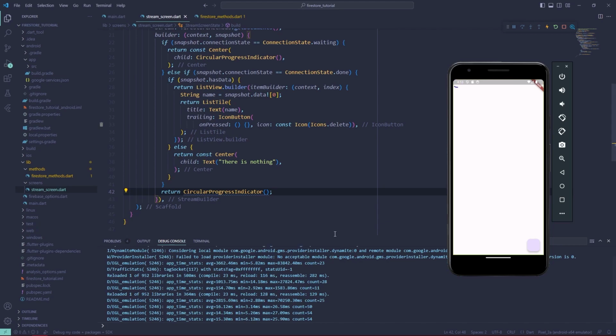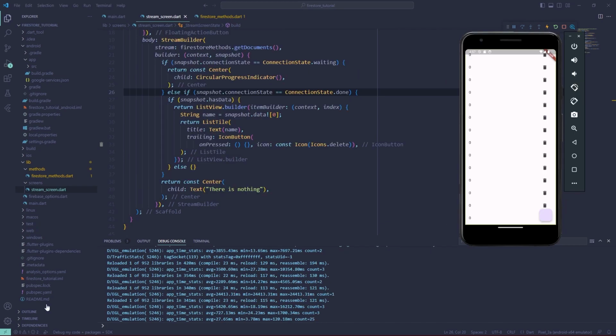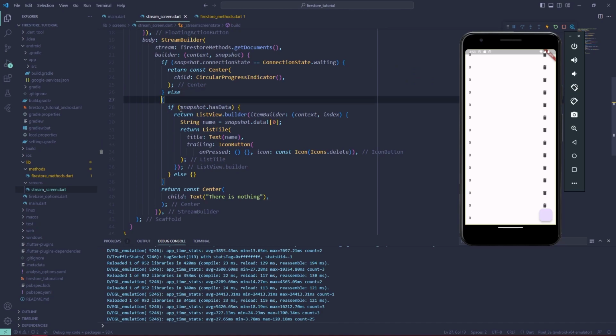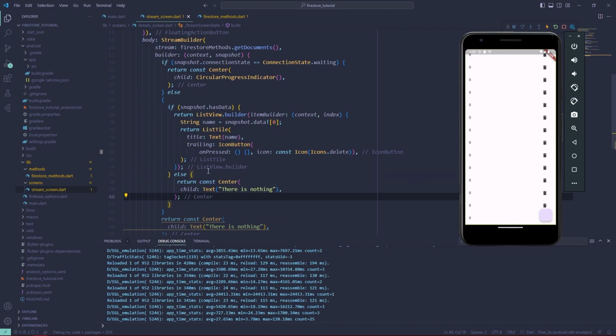Okay, so the issue is that I used else if ConnectionState.done, but in the case of a stream, the connection state doesn't terminate. So I'm just going to remove this, and without it, we can just check that if snapshot.hasData, then we want to show the data, else we can just copy this and say there is no data.